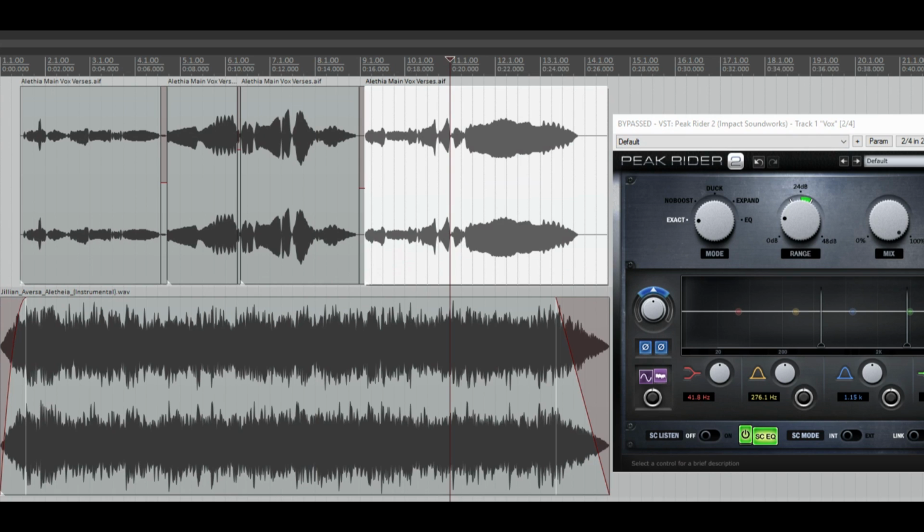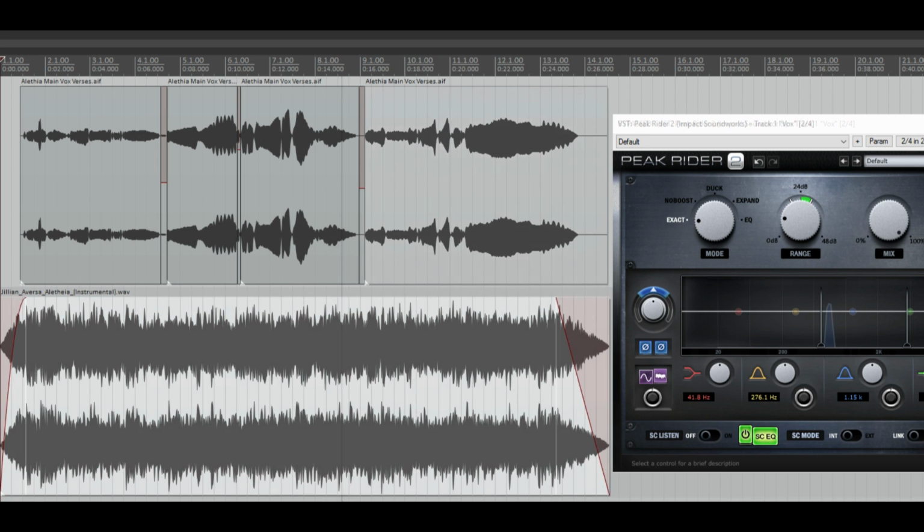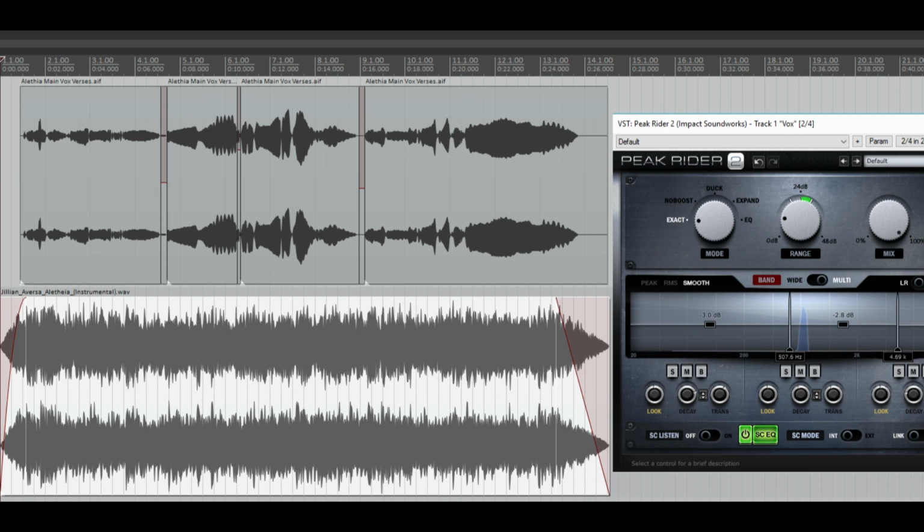This beautiful vocal track is very dynamic, and it's often dipping below the volume of the instrumental. It sounds good in some spots, but it's too quiet in others. With Peak Writer 2, you can now create a fixed sidechain signal, like a sine wave or pink noise, to create a target level for the track. Now, the vocal will either be boosted to match the target level or attenuated if it's too loud. And as you'll hear, the mix is now quite a bit more clear.